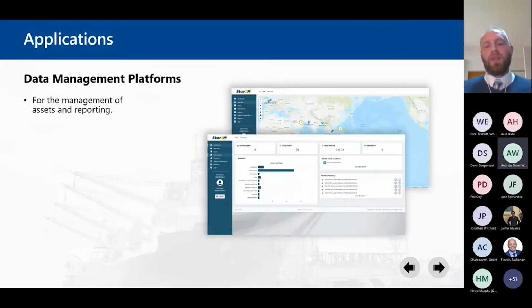So with all these assets out there, nowadays people will have not one or two assets, they'll have several hundred assets to monitor. And it makes sense to have some sort of data management platform to monitor your assets. If you look at the technology we have, we looked at the last mile solution, and we're looking now at the application. All of these are subject to some sort of cybersecurity threat or some sort of exploit. And it's for us to determine where the risk lies.